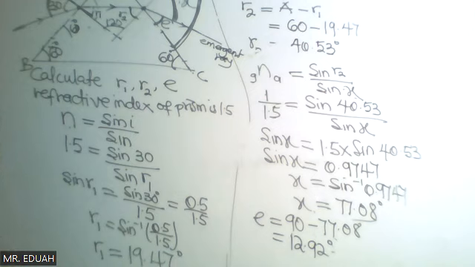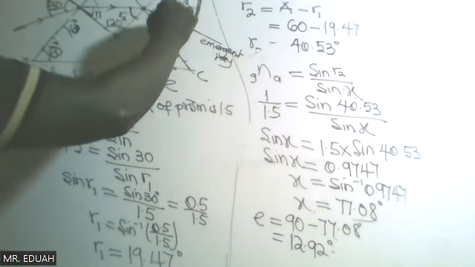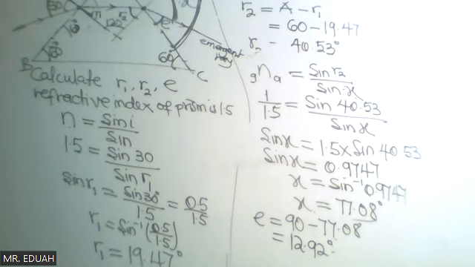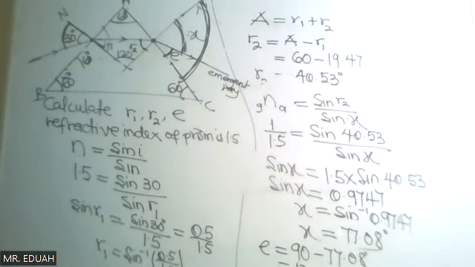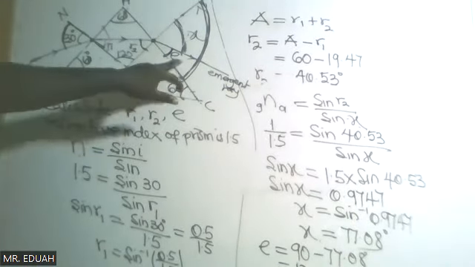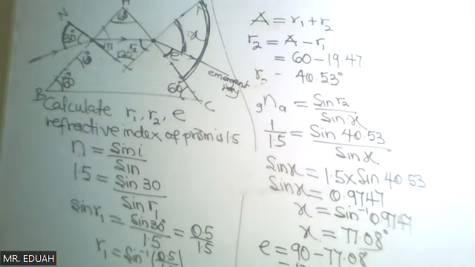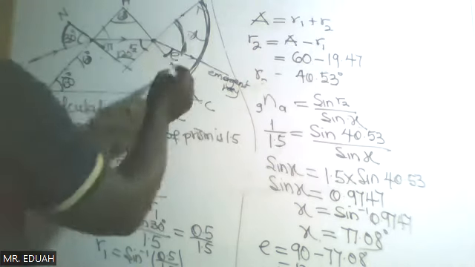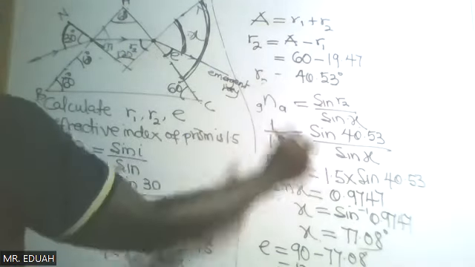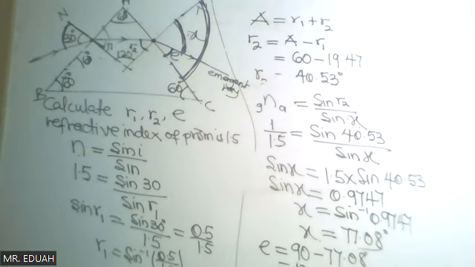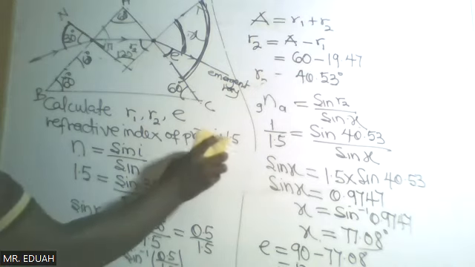All right. So the only thing is that you know this to be E, but the E was given to this. So all that you need to do is find the angle of emergence, then subtract it from 90, and you get the value of E. Now, if you want to determine the value of X, when you reverse the path of the line, this is how it is.